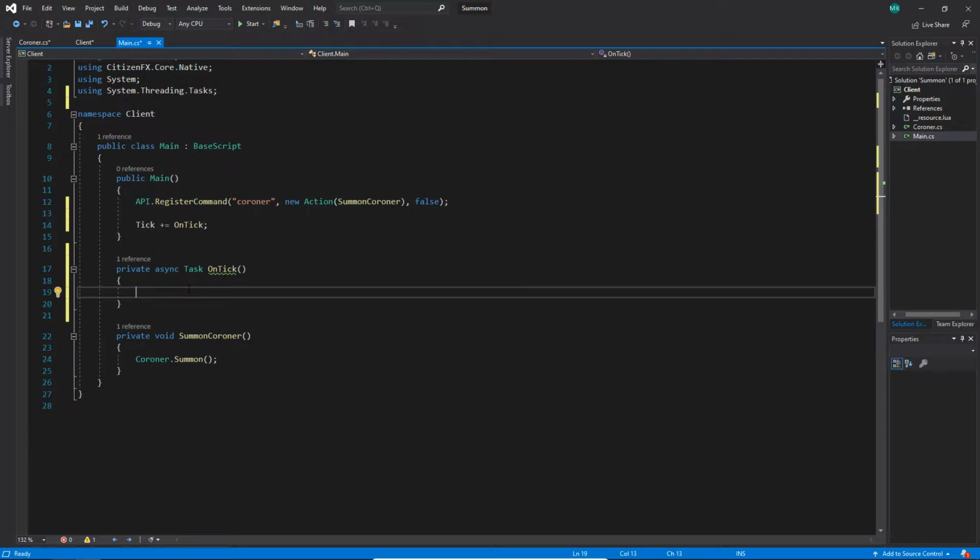So in here, we want to actually handle a tick event. So within FiveM, there is what is called a tick. So it's not like a second, and it's not even technically a millisecond. It's just how many times the thread can execute in the game, while in either the client or the server side. So what I have found that works pretty well for this stuff is about every 1,000 ticks is about a second, give or take.